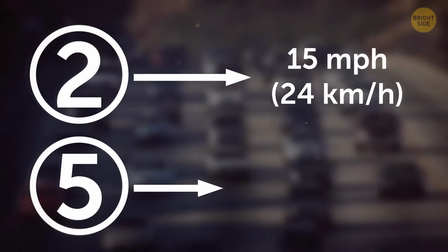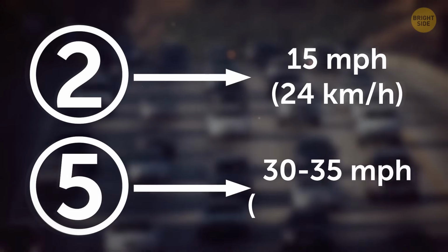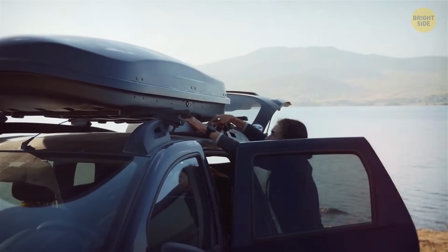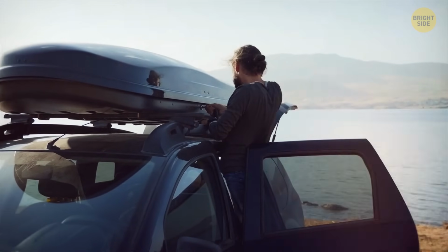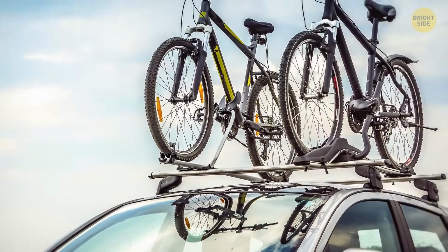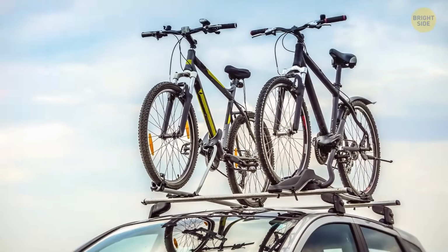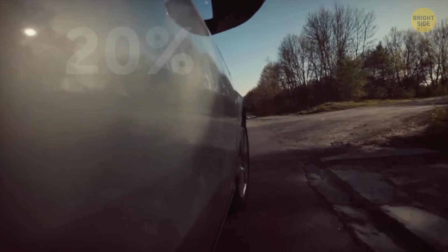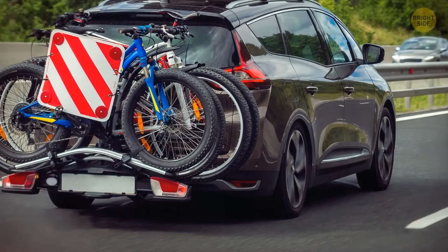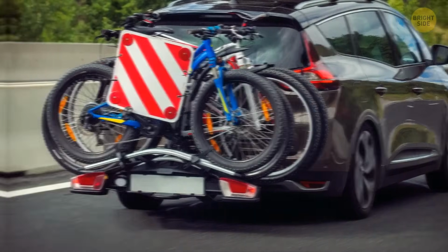And move to top gear by the time you're going at 30 to 35 miles per hour. That cargo container and the bike rack you have on the roof of your vehicle will have to go. They increase your car's wind resistance, so the engine must do more work to maintain the speed. It could mean up to 20% extra fuel consumption on the highway and up to 8% in the city. If you do need that extra storage, opt for rear-mounted cargo boxes.